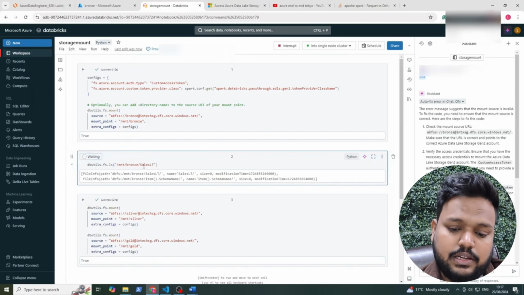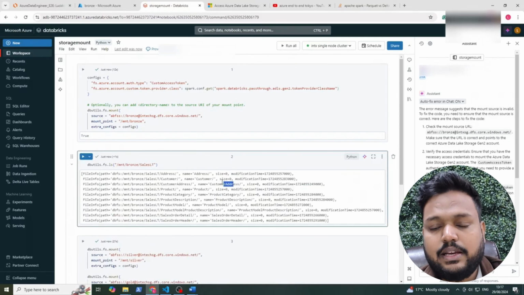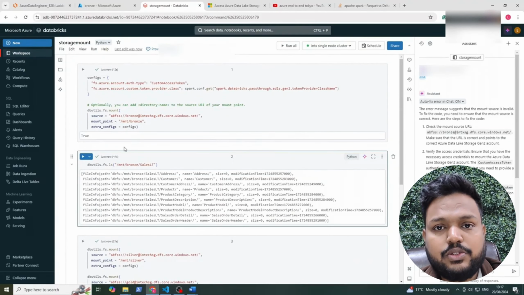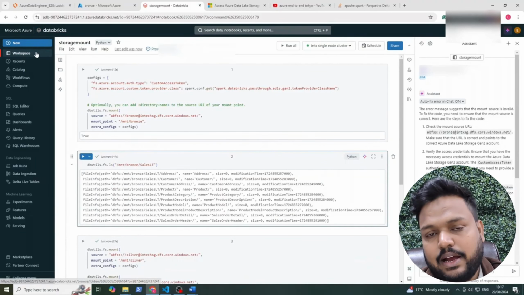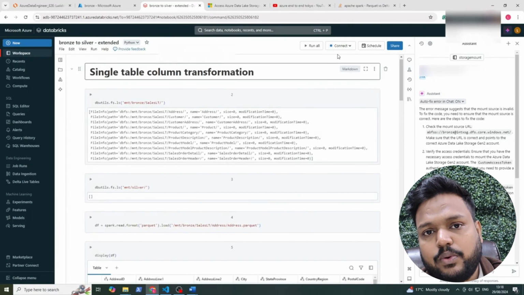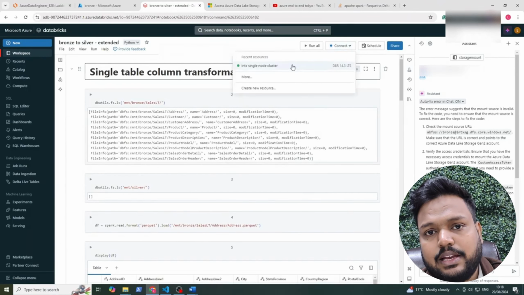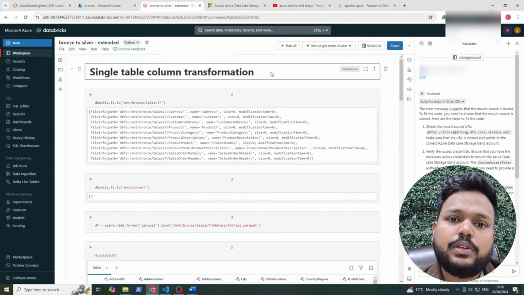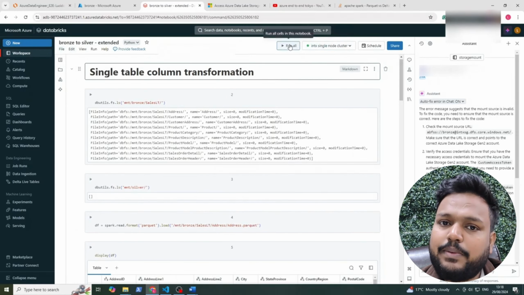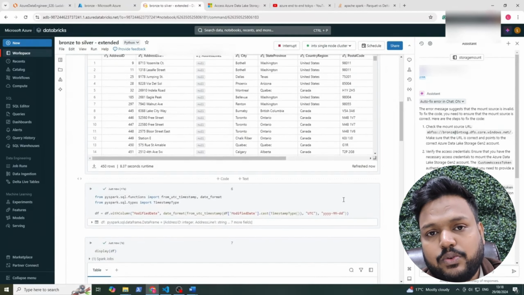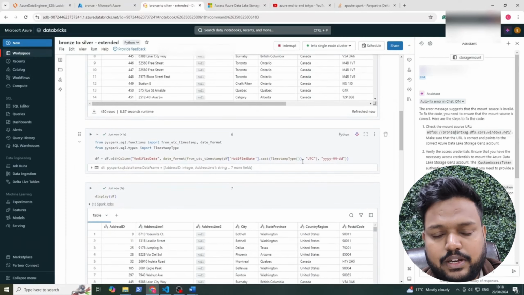Now that they're mounted, they're available in this workspace, and in a different notebook, we can connect to the same cluster and just run everything from the top. Now it's able to access the data that we mounted in the other notebook. This shows how powerful Databricks is. It reads the file, displays it, and just ensures everything runs normally. It updates the data, and we can see that it changed as expected. We scroll to the bottom to confirm everything is running fine.